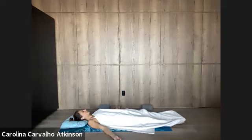Throat, neck, the whole mouth. Tongue is relaxed, gum, jaw, cheeks, temples, ears, eyes, nose, center of the eyebrows, forehead, crown, back of the head, the brain is relaxed.